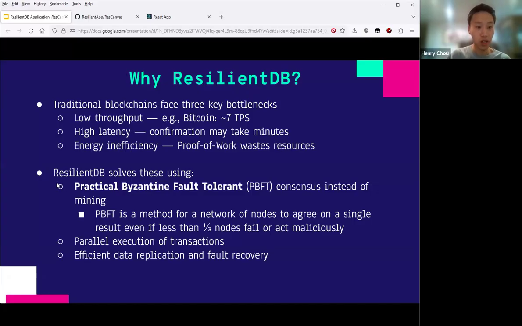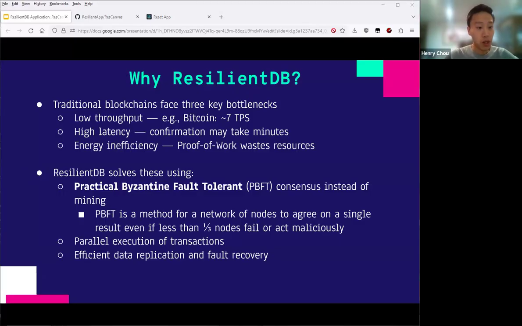In this work, the so-called work is a computational effort that is required to find a target hash, which is a very big hexadecimal number that must be less than or equal to a target hash set by the network. So in other words, the miners have to do this through guessing in a brute force way, and they have to guess trillions of combinations of a random number, otherwise known as a nonce, to find the correct hash.